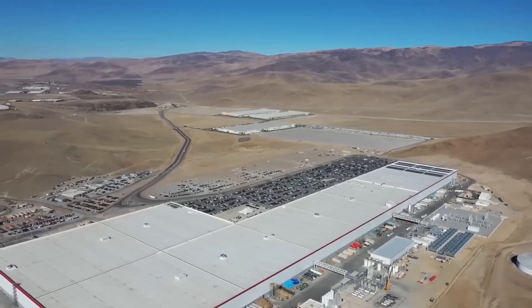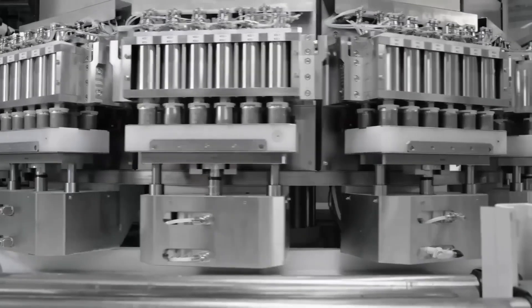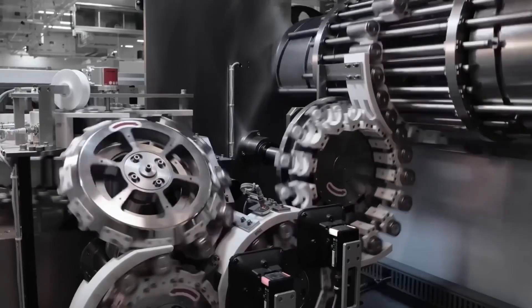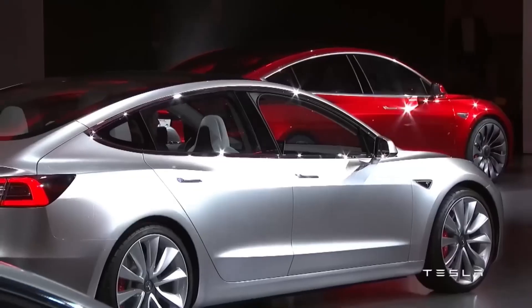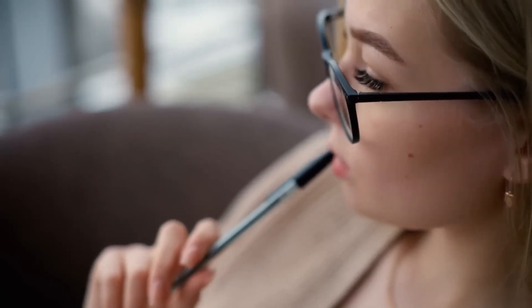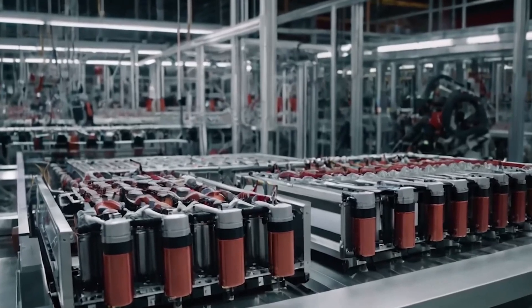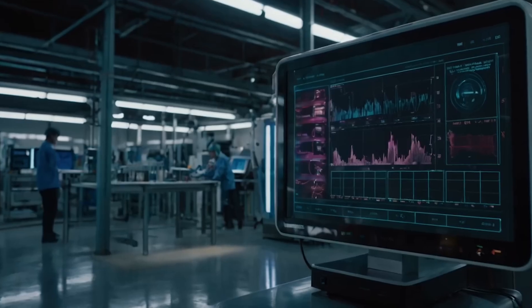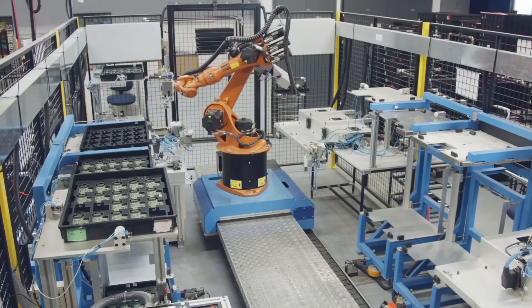Elon Musk pledged in 2016 to build an alien dreadnought — a plant so automated it could hum in near darkness. The stamping bay at Giga Shanghai proves it: 160 synchronized robots press, weld, and rivet chassis shells while just two technicians monitor screens, their tablets brighter than the floor itself. Sensors auto-lubricate dies, AGVs feed blanks, and downtime pings phones. The line runs 24/7, stopping just 10 minutes a week for tool changes. With 95% of motions automated, payroll hours plunged 90% yet throughput jumped 40%. Design workflows that self-calibrate and summon humans only for anomalies, then let machines earn while you sleep.